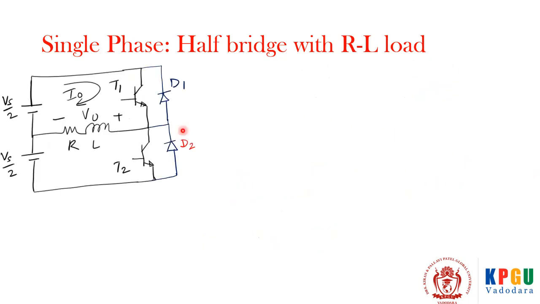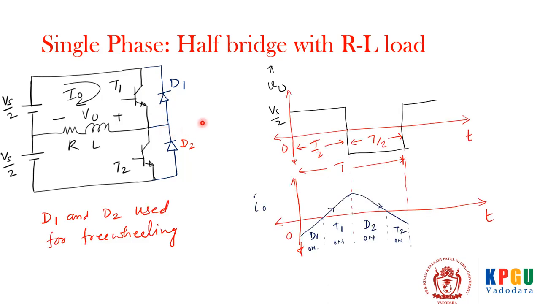So these are D1 and D2, which are anti-parallel diodes, which are used to release the energy which is stored by the inductor. So when voltage reverses and current is not reversed, this gives the path to reverse the current. I'll show you the waveform. D1 and D2 are known as freewheeling diodes. You can see when the voltage has reversed, current is still not zero. So at that time, current is reversing in a lagging fashion. This is the duration when voltage is positive and current is negative.